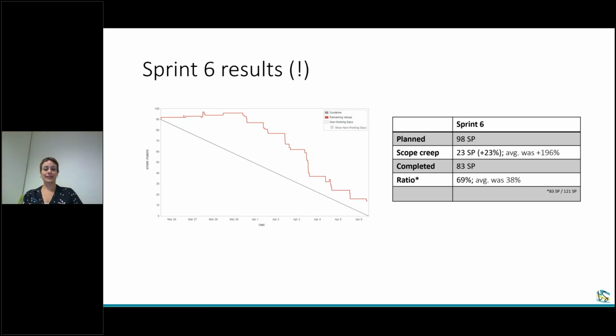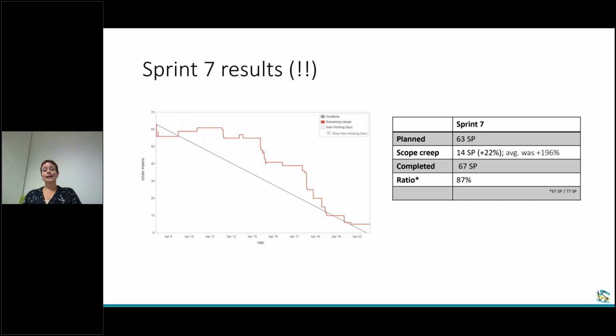We were so happy that this happened, but we actually committed to what we felt comfortable with and completed almost all of it because we held each other accountable, and we held each other accountable by looking at data every single day about where we were. And we stopped bringing stuff into the sprint, and we focused our attention, and we didn't context switch, and we finished things before we started new things. And you can see the results here were just magic. So in case you think that's a fluke, we kept the trend going.